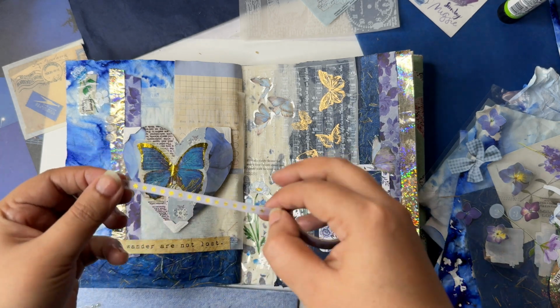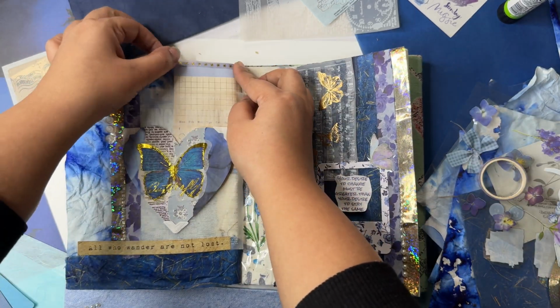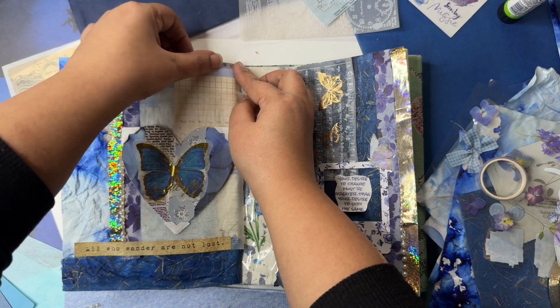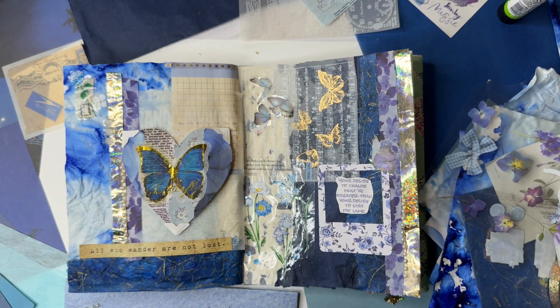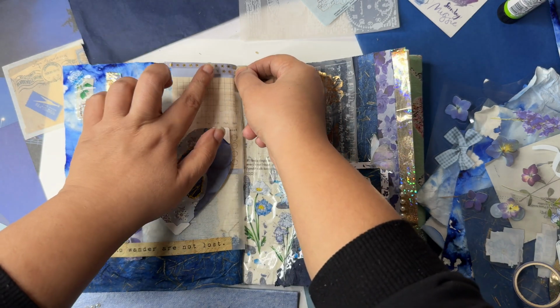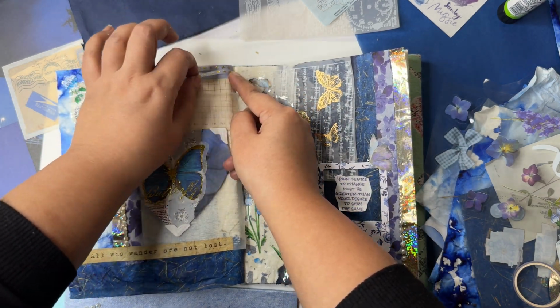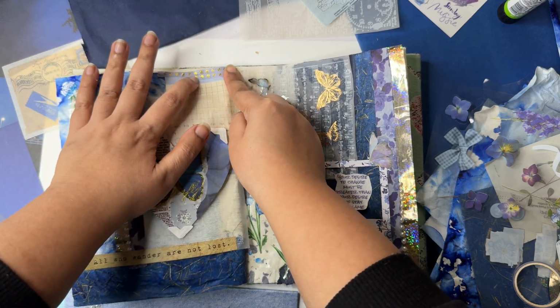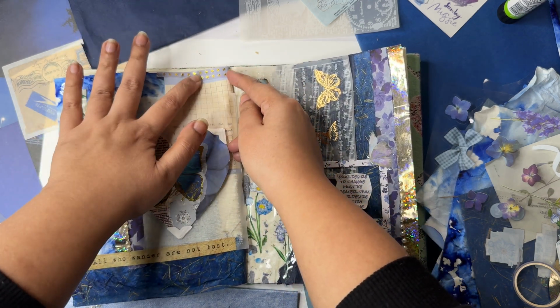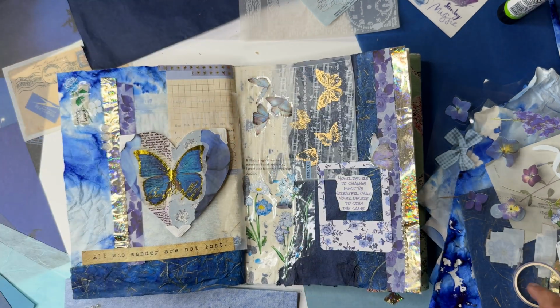And also, I don't know what came over me, but I decided to add this little washi tape on the top over there. I don't know if I'll keep it. Maybe at some point later on, I'll be like, hey, I don't like it, and I'll remove it. But I don't know what came over me. And so I thought that you guys should know that sometimes I just get these random ideas last minute. And so this was one of my random ideas. So anyway, here are some pretty glorious shots of what the spread looks like.